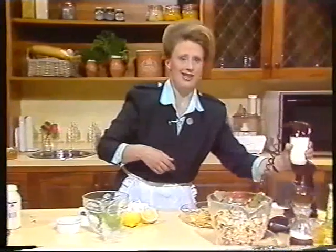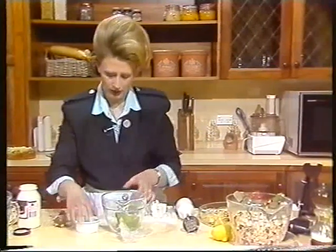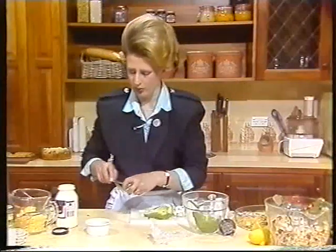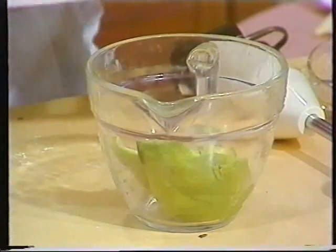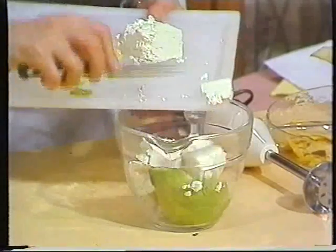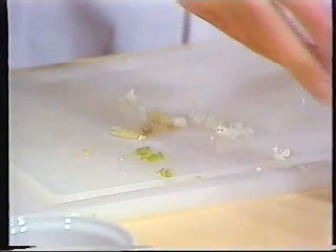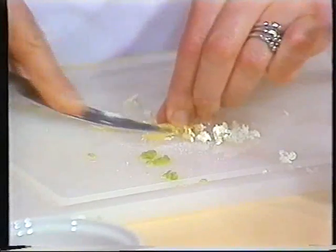Now onto a dip — we can hardly have cheese without a dip, but today I'm using cottage cheese instead of cream cheese. They're both very useful in a dip. I'm using an avocado — you need to choose a really ripe one for this so that it will mash well. To get the stone out, just tip the point of a sharp knife in there and give it a little twist and it will remove very readily. Into a container I'm putting one large, ripe, peeled avocado, 250 grams of cottage cheese — you could substitute cream cheese or ricotta. Then I'm going to mince a clove of garlic with a little salt. I've cut the garlic and taken the little green centre out because that does add bitterness, and then just crush it with a knife until you get a nice paste.